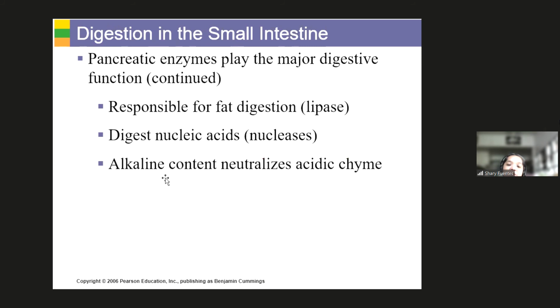And also, the alkaline content neutralizes the acidic chyme coming from your stomach. Okay, so secretions from the pancreas are basic nga siya. So they produce bicarbonate, no? That's alkaline in nature, so it will neutralize your acidic chyme natin. Na-mention na ito kanina. Your stomach contains acid; ang base naman dun sa stomach is sa lining lang para hindi ma-erode yung mucosa lining ng ating stomach. Pero sa intestine, it's basic.